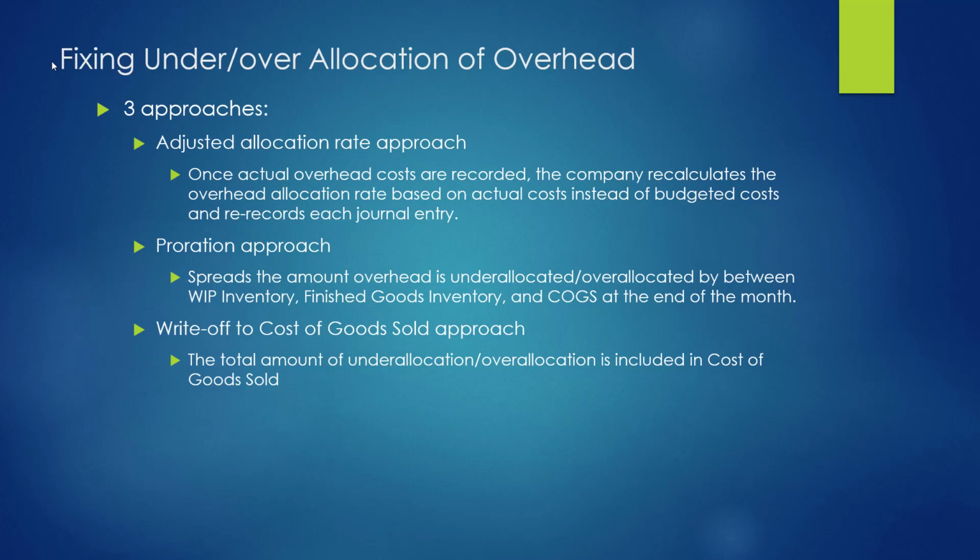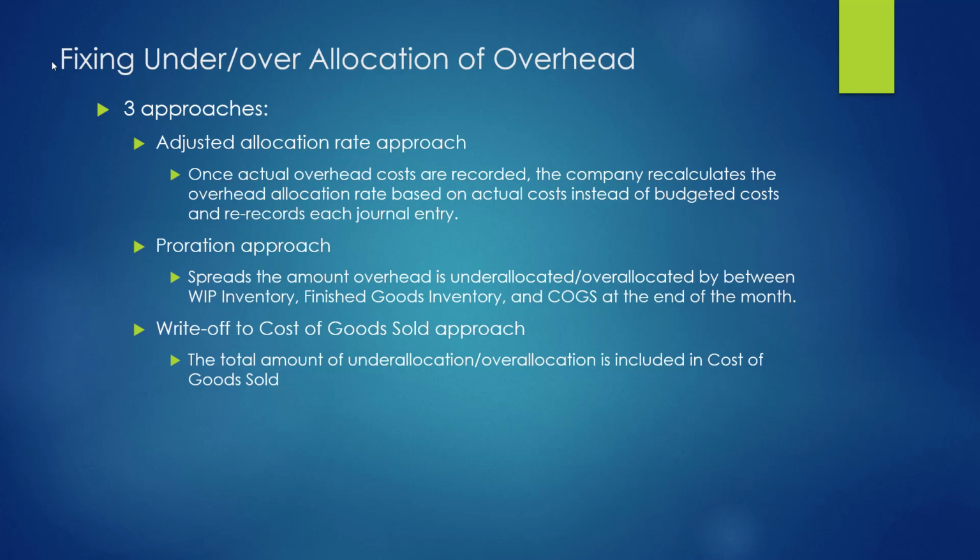When manufacturing firms use the normal costing system, they are putting all of those indirect, untraceable overhead costs into jobs during the period based upon an estimate. And they know their business very well. That estimate might be a very, very good estimate, but it's probably not going to be a perfect estimate.